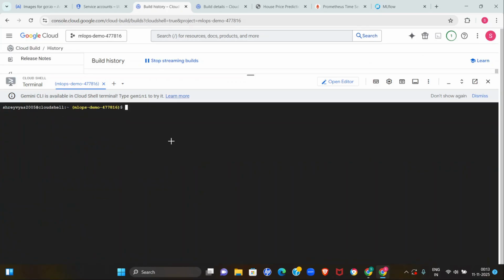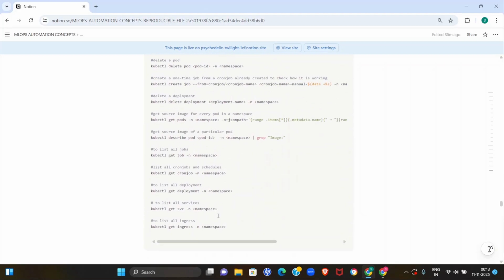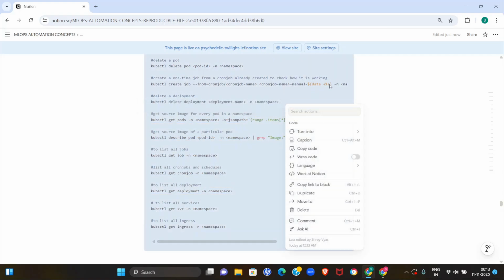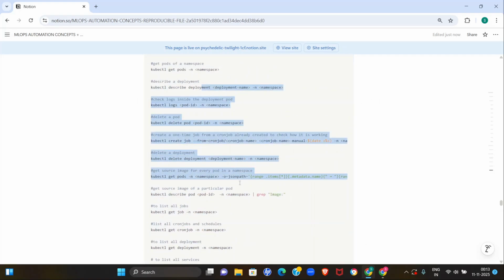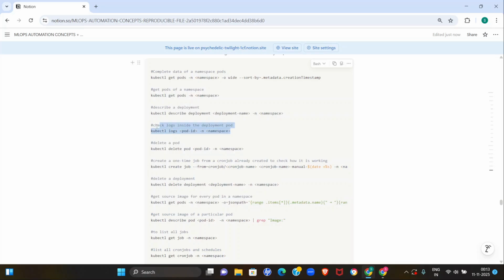And make sure to use these commands. That's all I would like to say. Make sure to use these commands. They help you, and especially this one, right? The kubectl logs, because that literally gives you the print statements that the running code executes inside a container, inside a pod, right?